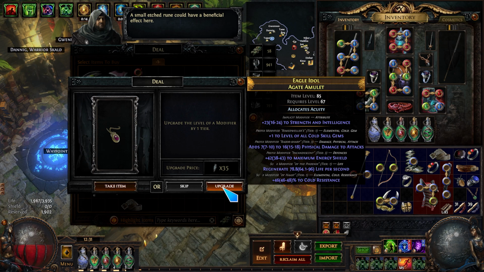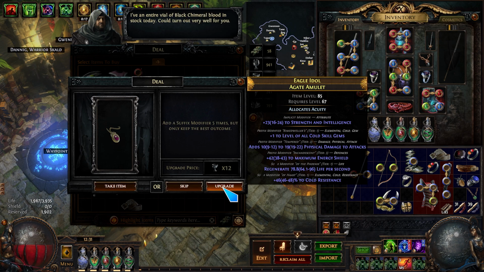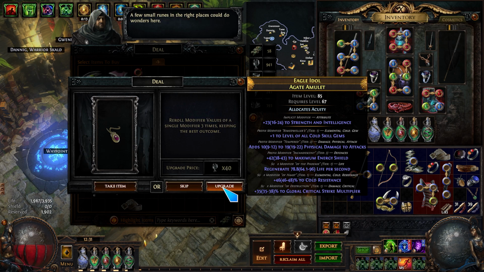We are gonna upgrade. What can we upgrade? Energy shield. We're hoping. We didn't get it. We got physical damage to attacks. Add a suffix. Oh my goodness. We got global crit strike. Okay, this is something. This is for sure something.